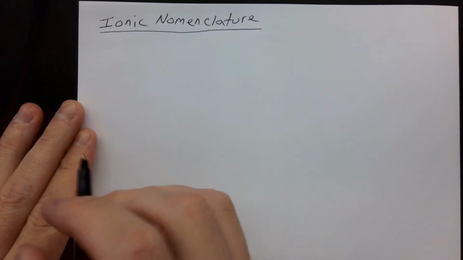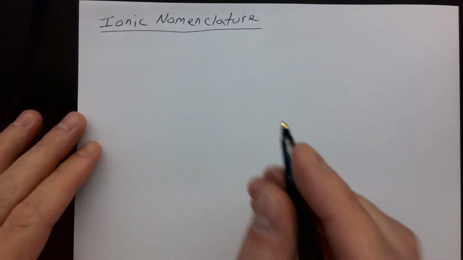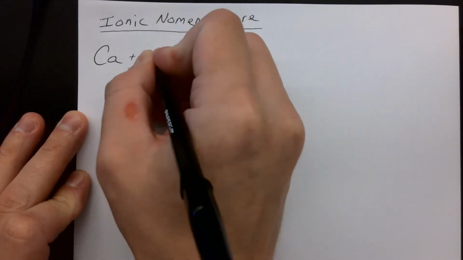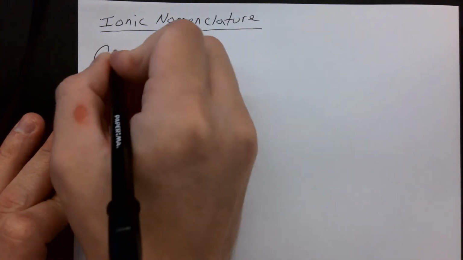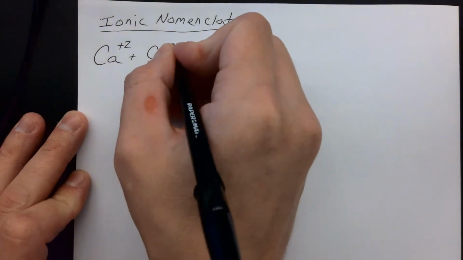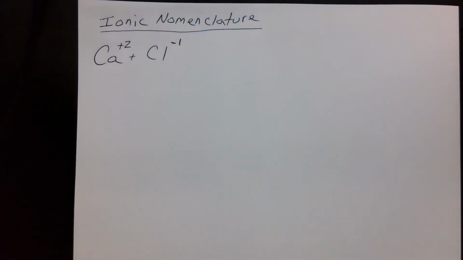All right, so we're going to pick up where we left off last class. Last class we were talking about how to combine ions, and there was only one possible way to combine them. For instance, calcium combining with chloride. Calcium is a +2 on the periodic table. Chloride is a -1. I'm calling this chloride and not chlorine because chlorine is an element with no charge. Chloride is an element with a charge, aka an ion.